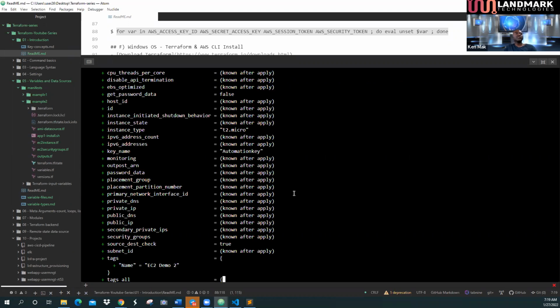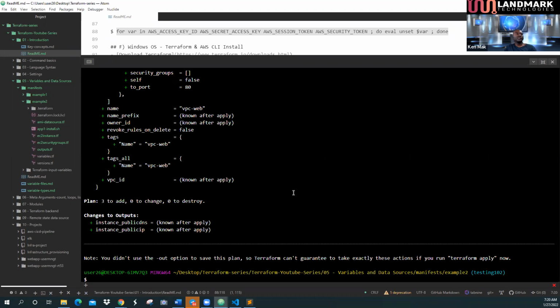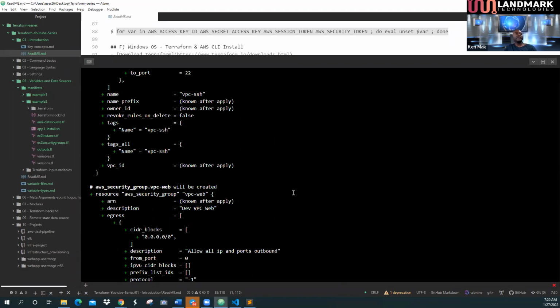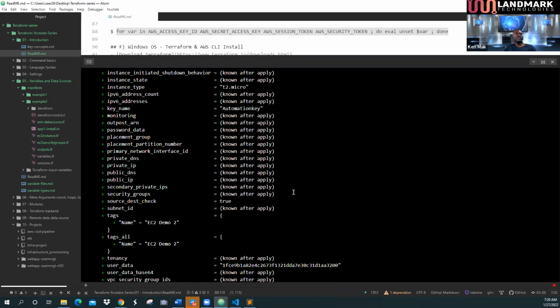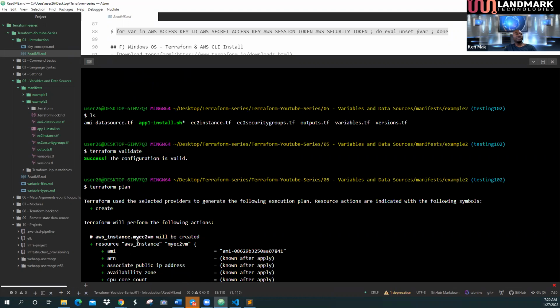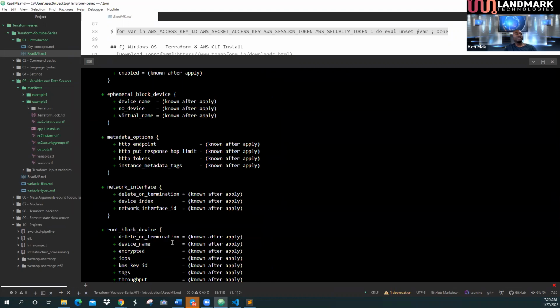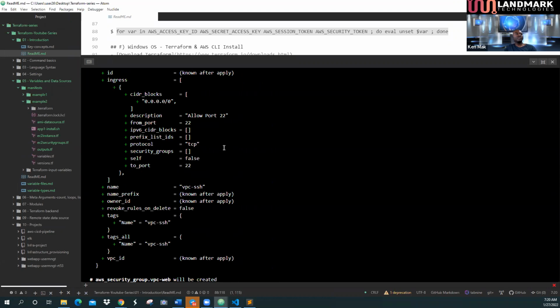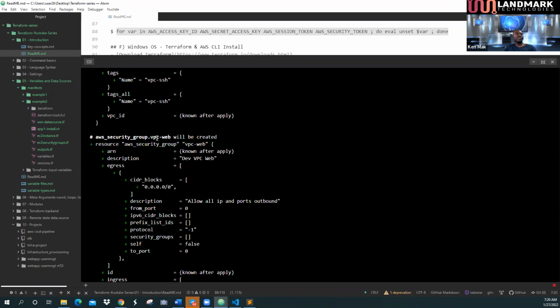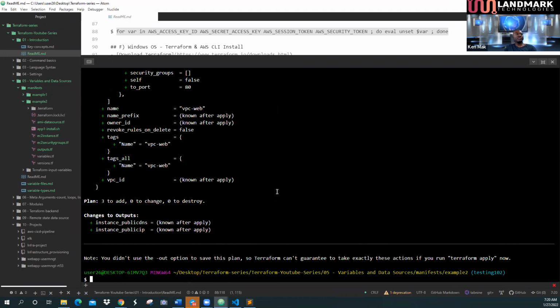In this particular plan, it is creating the security groups and the EC2 instance. It is creating the security groups, VPC SH and VPC Web, these two security groups.